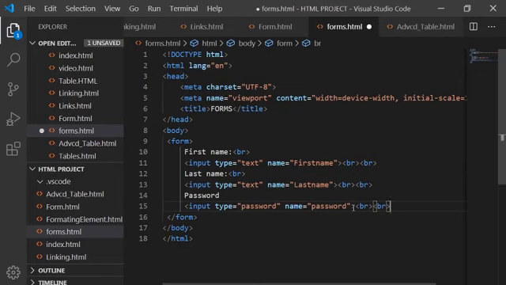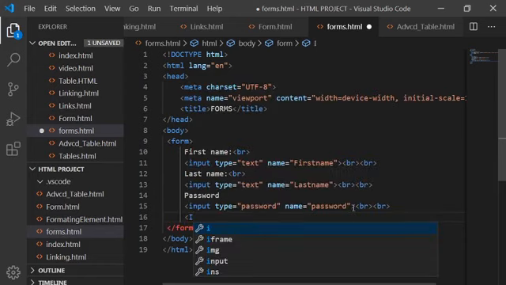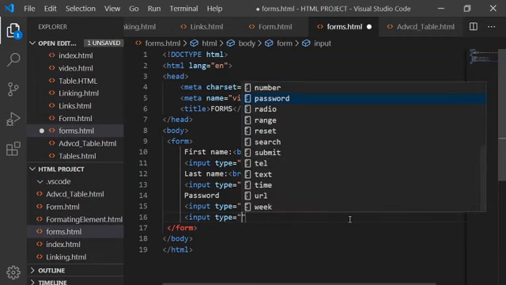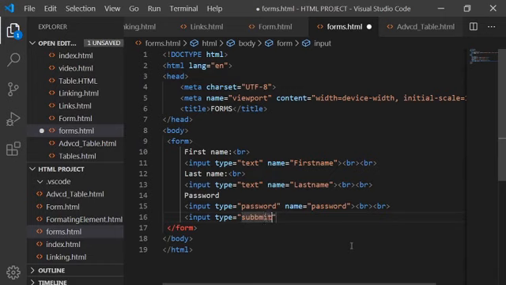After that, I will include my submit button: first name, last name, password, then the submit button. So I'll add another input type, submit. Then the value means what is going to display on that rectangular box, what is going to show.